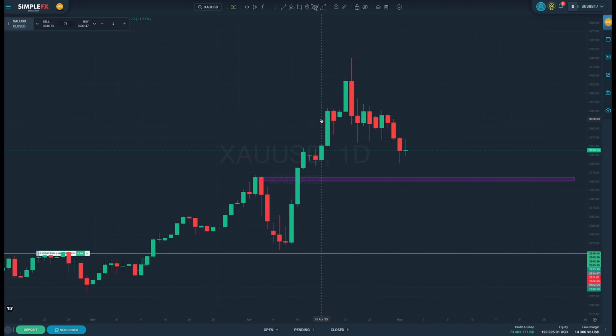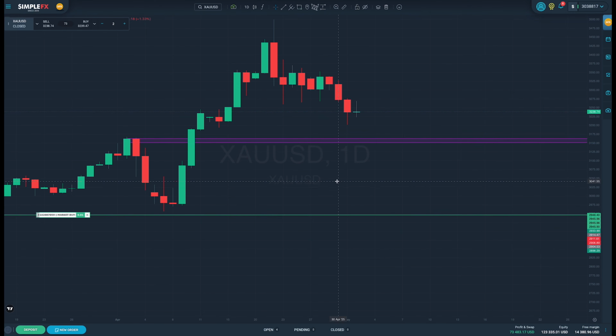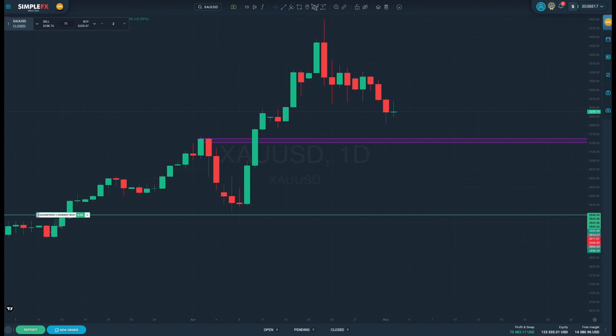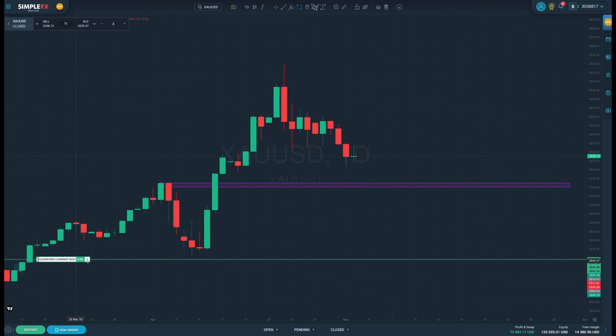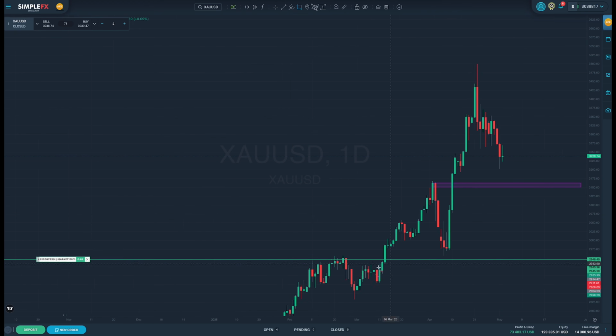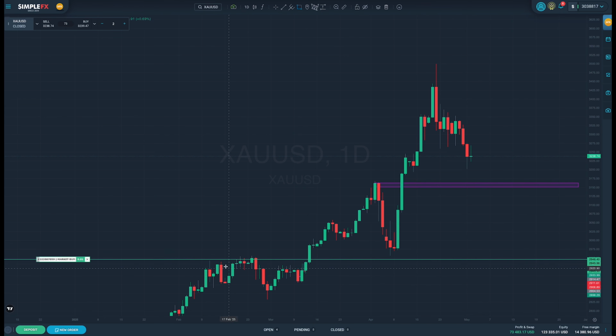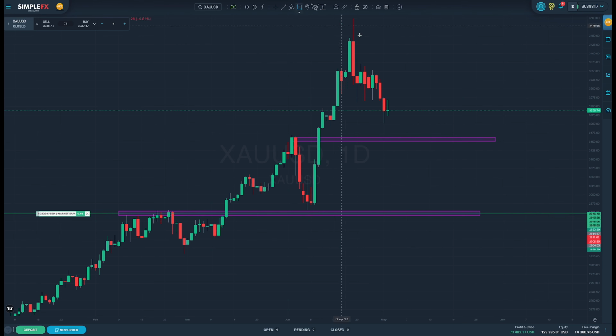Now, one of the great things as well is that this is most brokers, but in Simplefx in this scenario, TradingView is integrated in here. So you can basically use a lot of the tools and then trade off of your charts. You can see my entry buys are down here, which is at 2946, and it's basically showing you the buy entries. I also had a day trade buy there, and then I've kind of just left this account going. You can basically draw your rectangle and draw your zones across the board, and if you want a strategy, we will be doing a free worksheet and guides down below. You can also do your trend lines. Basically all the tools that you would need are completely here.